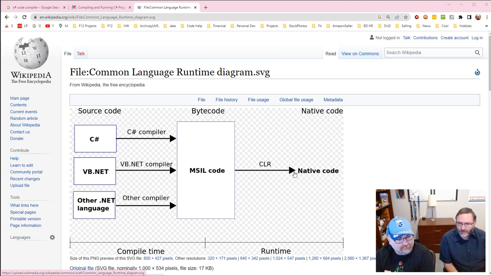There's actually F Sharp. There's even Python.NET and a few other ones that don't get near as much publicity. But all of them compile down to the same IL code. And it's actually impossible, I don't want to say impossible, but looking at the IL code, even as an expert in the matter, there's no way to look at that IL code and tell for sure what language it came from. There actually are a few little clues, but for the most part, you can't tell, and you could reverse that IL code back to any language.